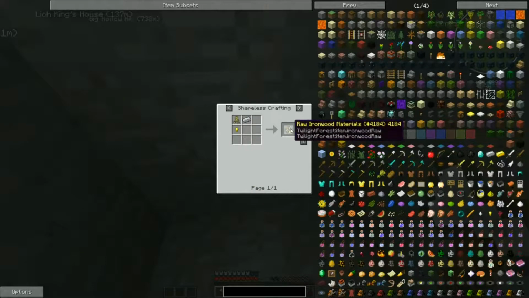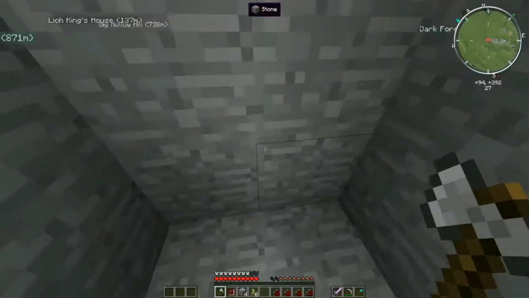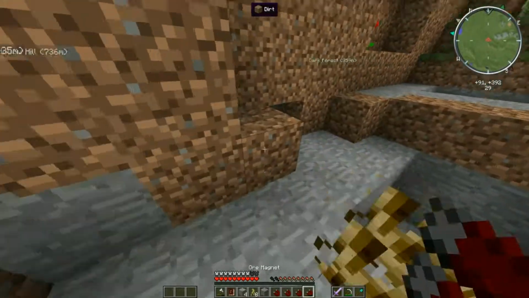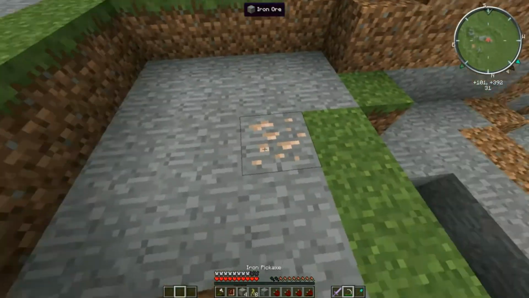Live root can be used to make a raw ironwood material. Can be used to make ironwood. Oh, so you could... This is like an actual ore. Okay. Interesting. Anyways, well that's the magnet in action. Let's see if we can get something else. Oh, yep, there we go.